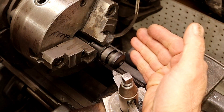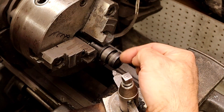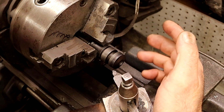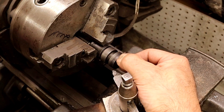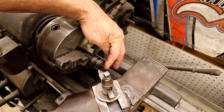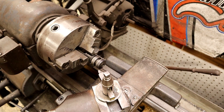Depending on how much I cut I may change the angle so as not to reduce the height of the valve. I like to keep the length of the valve for durability — the longer the valve, the longer it's going to last and won't wear out as fast. For racing or competition, you can cut it down a lot lower since you need short-term power rather than long-term reliability. Right now, what's bothering me is the way it sticks out in the port.